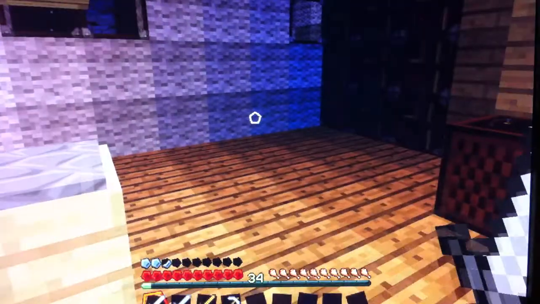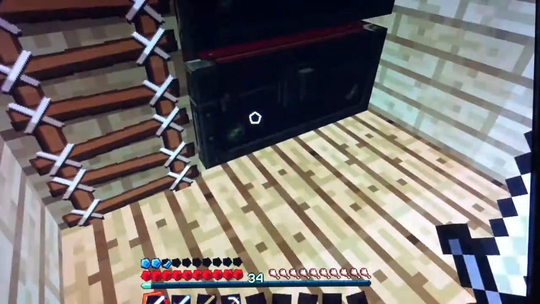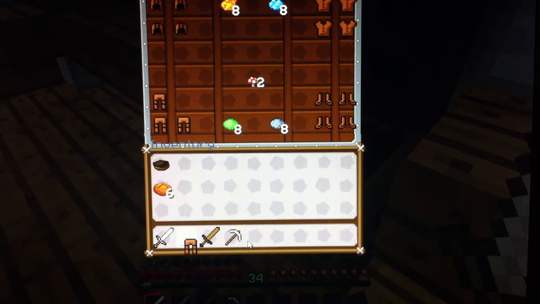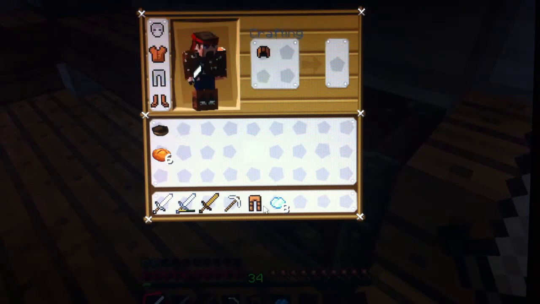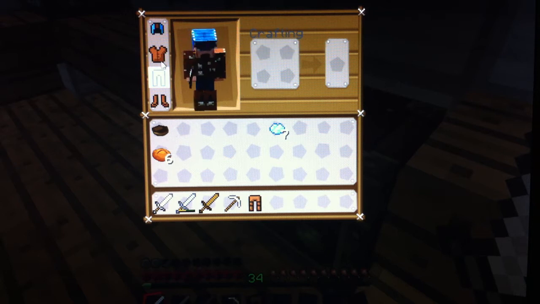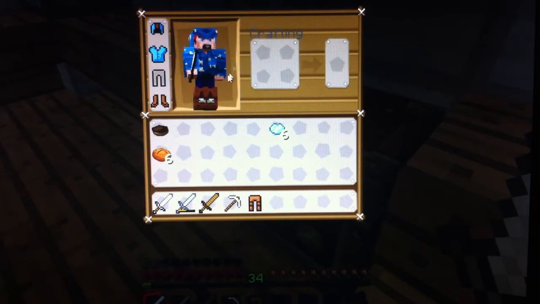Awesome music. Looks like an actual record player. Is there anything at the bottom? Let's go up and look what's up. Ooh. There's a chest up here. Oh, cool. I like it how you can craft stuff right here. Makes it so awesome. I like adding color.